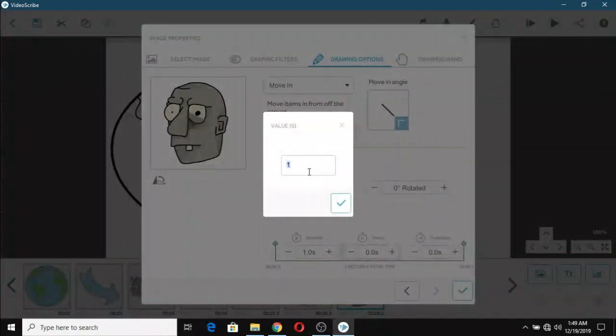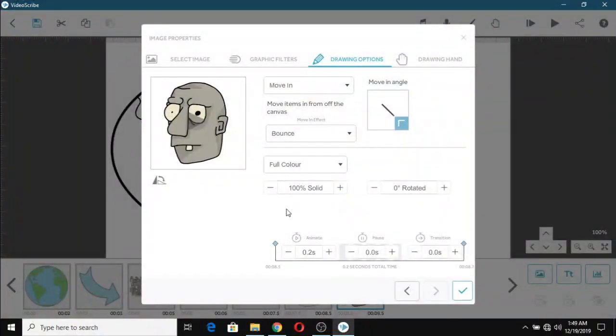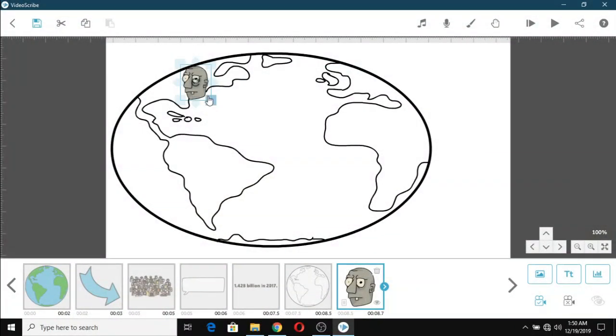Then we need to change the animation time here to 0.2 so that we can add many heads inside the map within a short period. Like within a second we can have the 22 heads that we need. Then click OK. We have already set the camera position.